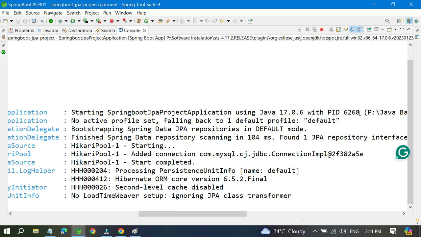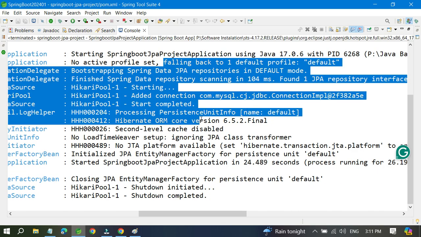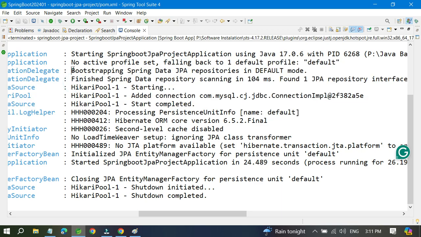No active profile set, falling back to the default profile, which is application.properties. Bootstrapping Spring Data JPA repositories in default mode. Finished Spring Data repository scanning.